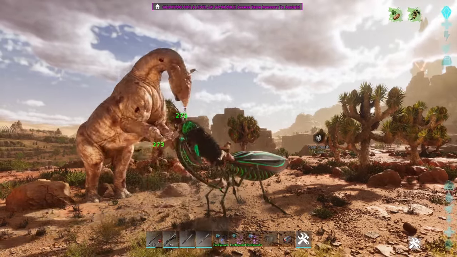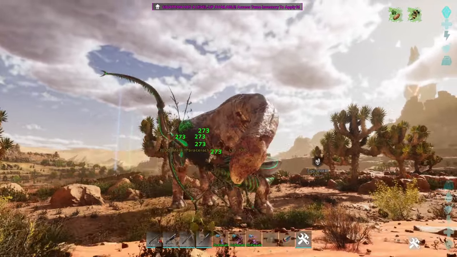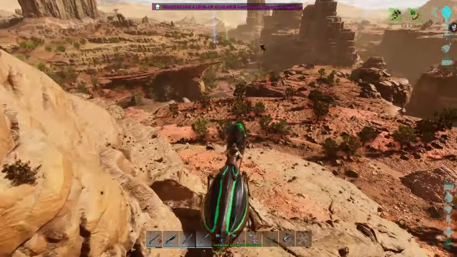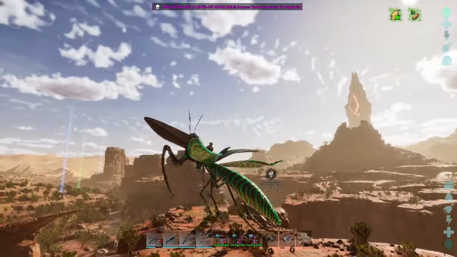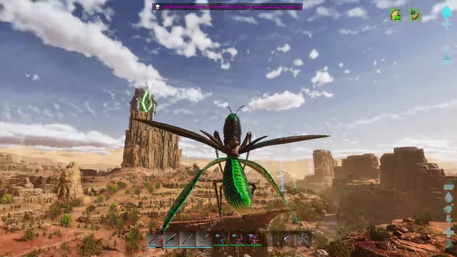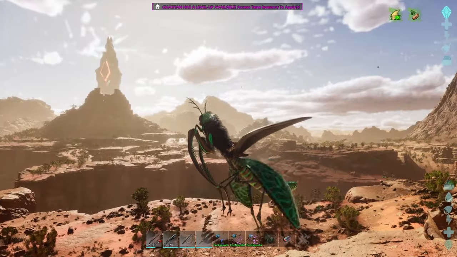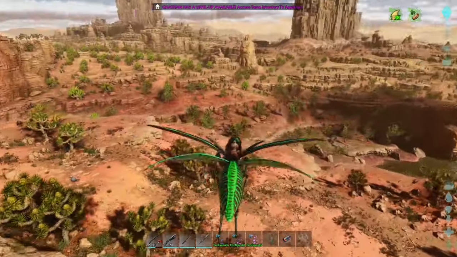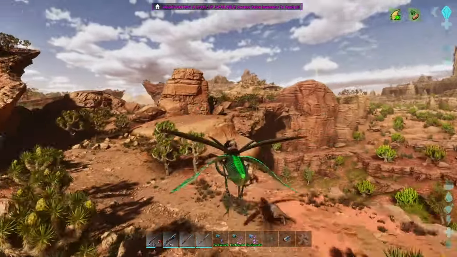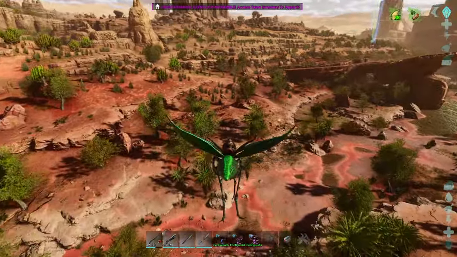Wait, I need to try something else. Okay, let's try now. I'm flying as well. This is the C. I don't know what he did. Staying in place, I think. X? Nothing. Okay, let's find something to fight. Let me see over here.